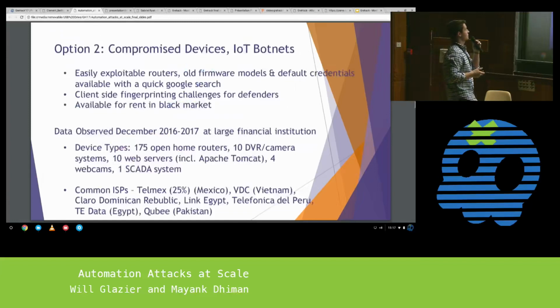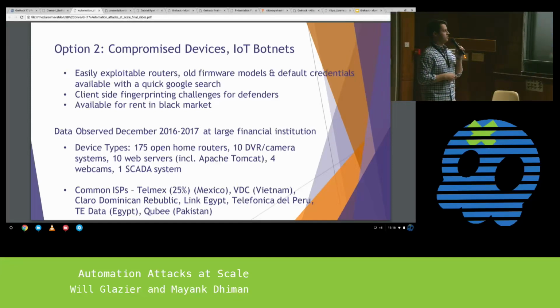Option 2, after cloud hosting providers, another thing we saw is a botnet of compromised IoT devices. We observed this data in December of last year and January, at a large financial institution in the United States.